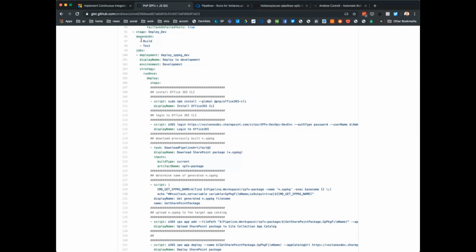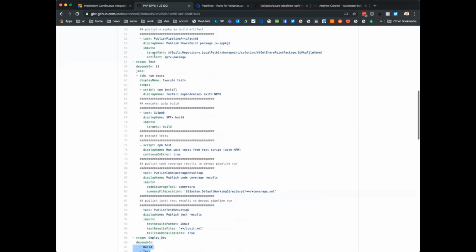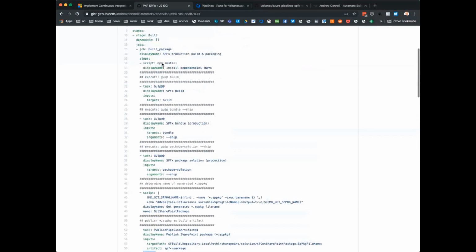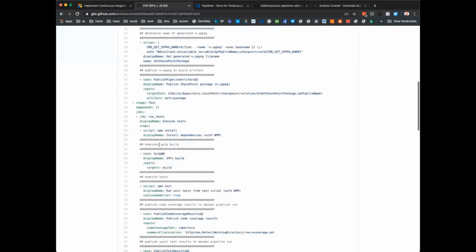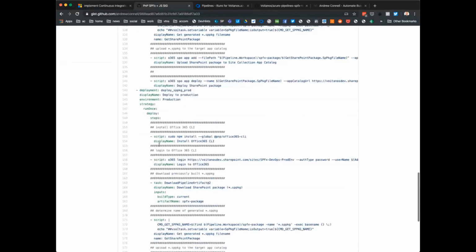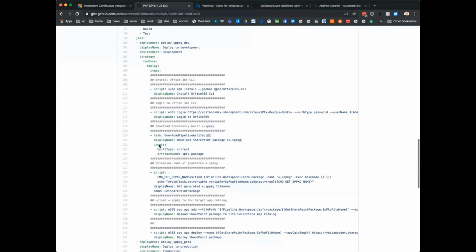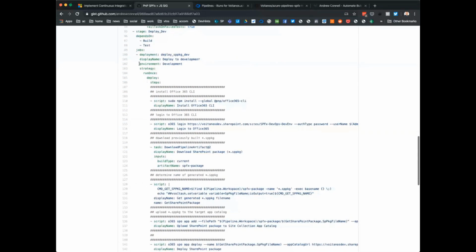What this is saying is there are 2 other stages named build and test. Remember, we have one up here called test, and we have one up here called build. This says down here, only proceed, where's my deployment? Here it is. This says only proceed with this stage if those 2 things passed. So my build and test are going to run in parallel, and if either one of them fail, no deployment happens. You got a red build, and that's where we go find the developer, gather around his desk, and start yelling out shame, shame, shame.